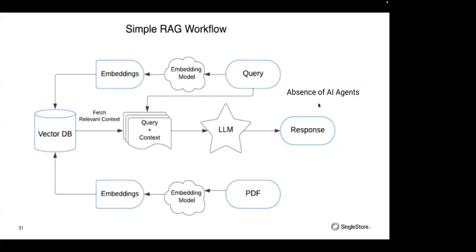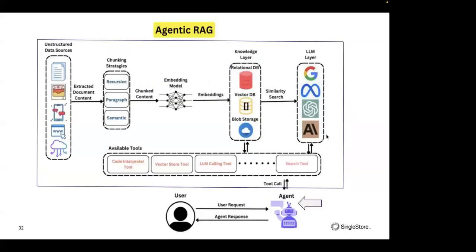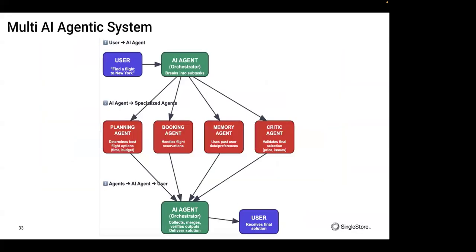So there is an absence of an AI agent here. But when we talk about agentic RAG, here you can see the agent coming in between to see which tool to call. Above everything is RAG, and there is one addition here, that is the agent that will basically do everything here, right? Which tool to call, and apart from that, everything is the same. So that is where agentic RAG is becoming popular these days.